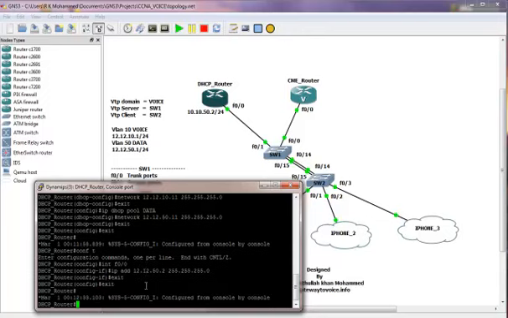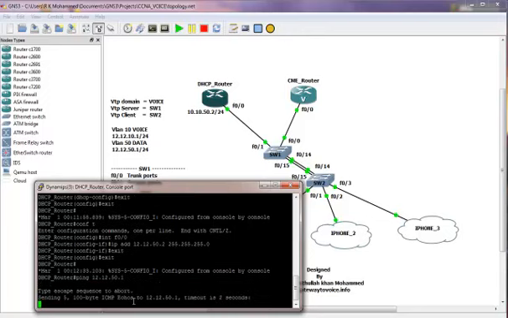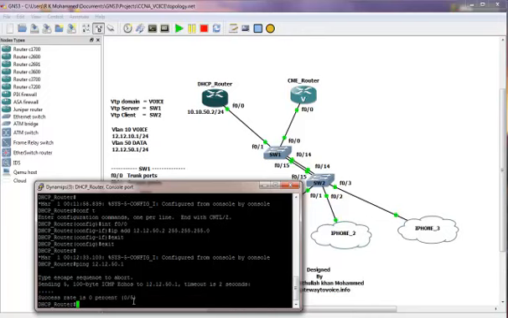Exit. Okay, now that we have configured the DHCP and CME router, let's see, can we ping 12.12.50.1? Now we can't ping because we have not defined any routes between these routers.